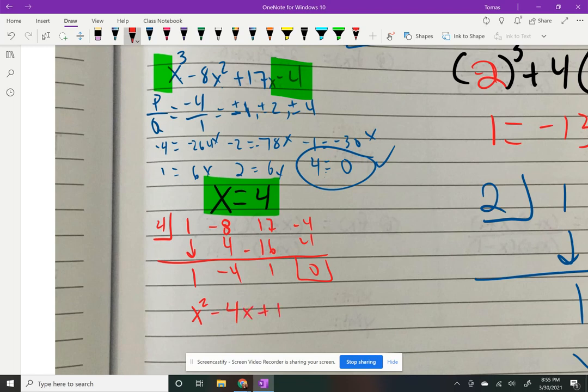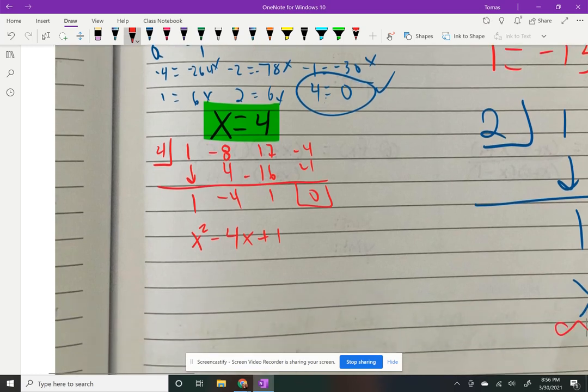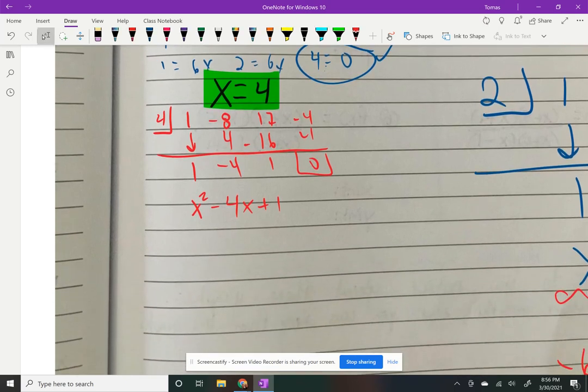Okay, so now here's where we usually use that little trick, right? What two numbers multiply to 1 but add up to -4? And we're going to get stuck, because there is no number that multiplies to 1 but adds up to -4. However, what we can do here is, because this is a quadratic, we could use our old faithful, our quadratic formula, just like in the previous problem.